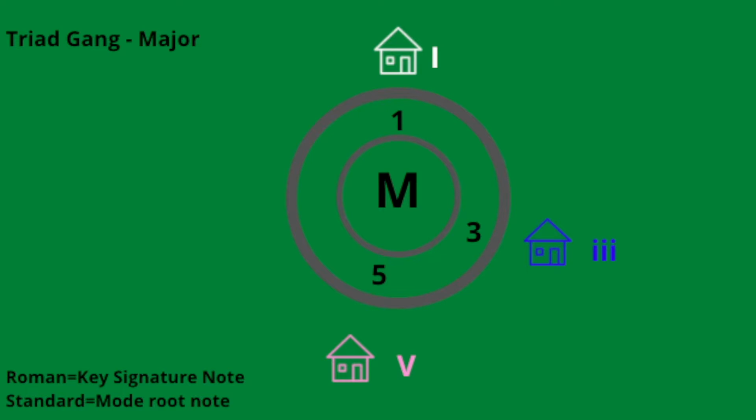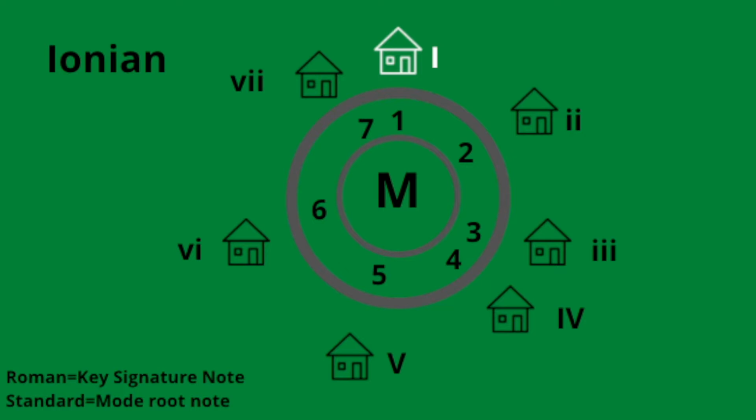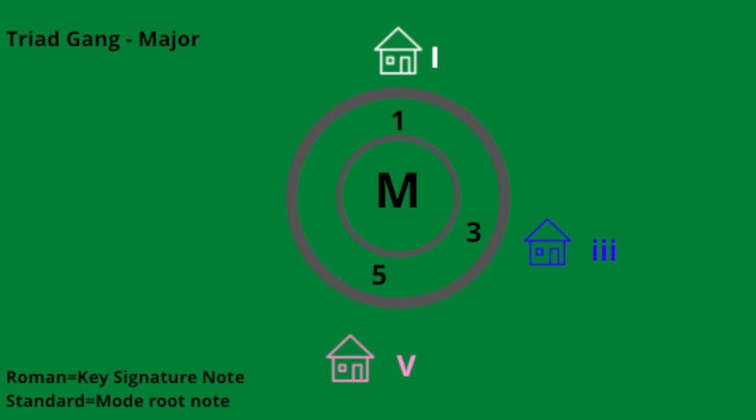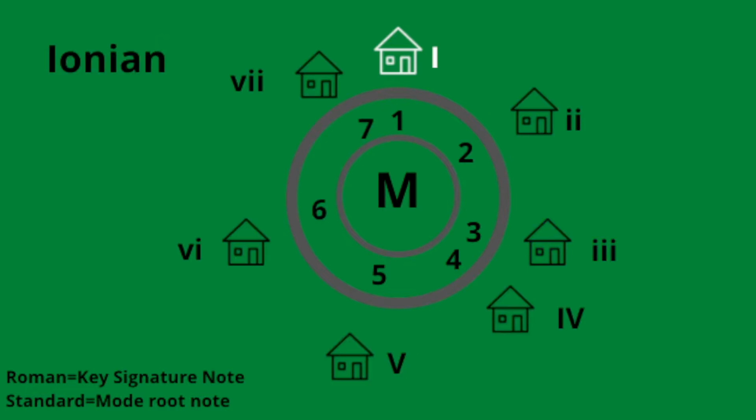And there are chords. Okay, so if we're on the one, leaving my house, and I play a major third, and then we skip over a house and go over to the fifth. So in A, that would be A, C sharp, and E. That's what that sounds like. And major chords have that. There's D, here's G. Okay, so that's that sound. That sound, when you bring all the houses in, creates the mode. There's our major mode. And you can still see the houses within our triad gang are in this major mode.